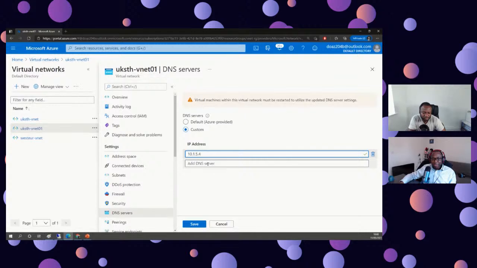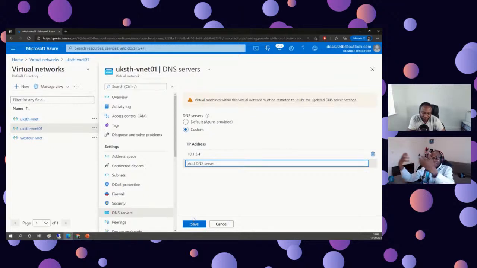I put in that IP address there and I can add another one, right? If I have 2, I can add another one. Essentially, then, this will act like what you might have in your on-prem environment. But this is just a virtual machine that I have hosted in Azure, an IP address that my resources can reach that they can use to resolve DNS. So that's what that is.